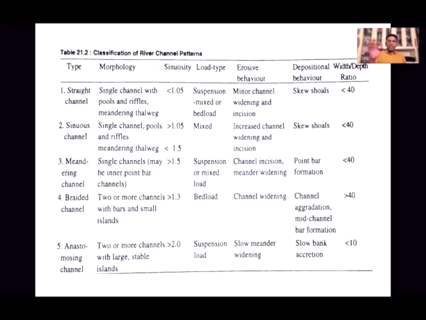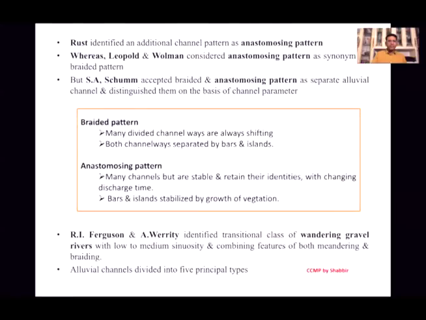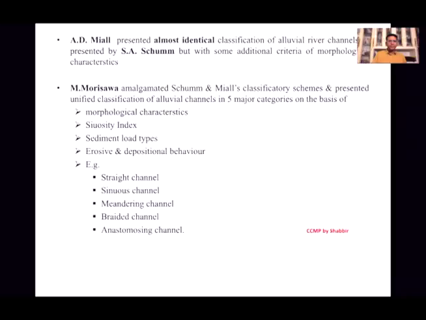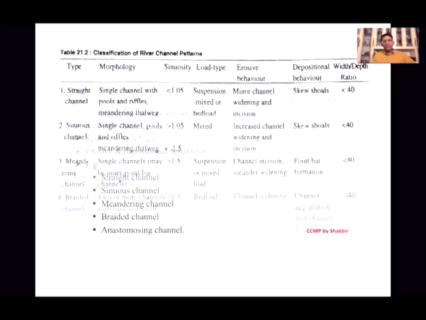In fact, this thing is discussed in another presentation. It is here. So if you have high sinuosity, low sinuosity, some relationships here, and we talk about the W by D. With suspended load channels, the width is lesser. If it is bed load channels, the width will be more. Okay, so you can skip this table for now, and we focus only on this table.